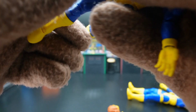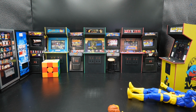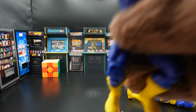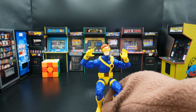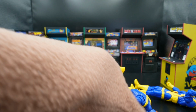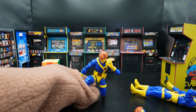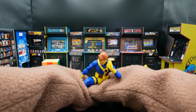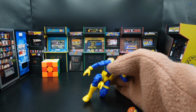So in theory, I should be able to get him in a squatting position, and Cyclops has excellent squatting form. Look at him squat. That means he should be able to do a decent superhero landing. No, not really. It would have helped if he had a diaphragm rocker; the clickiness is not going to help him get down lower, but he can get down in a cool kneeling position. I really wish he had some toe articulation. That would have helped a lot.